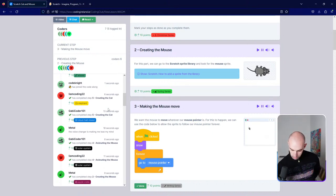Oh, wait. The metallic sound of voice changers makes me lose my mind. Is my voice changer on? Okay, back to my normal voice. So again, apologies. That's 2 mistakes I've made. 1, my mic wasn't properly connected. And 2, when I connected it, I didn't realize that my voice changer was on. So now we're back to my normal voice.